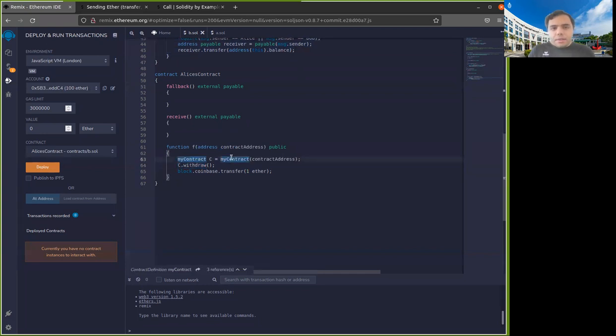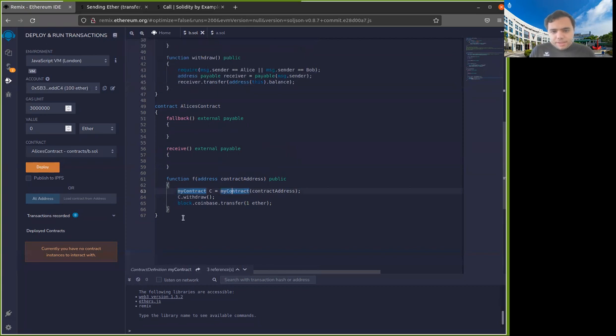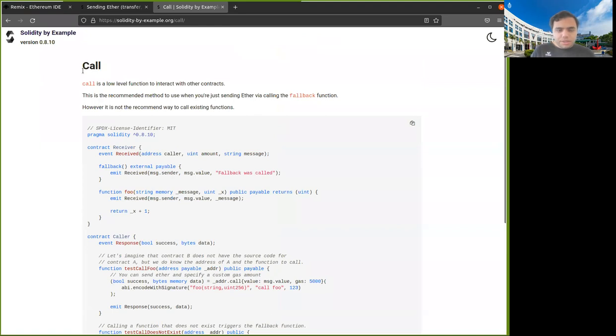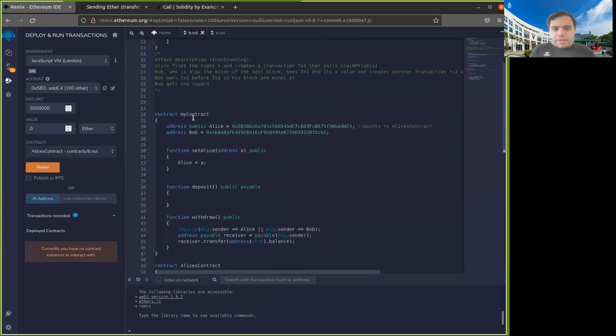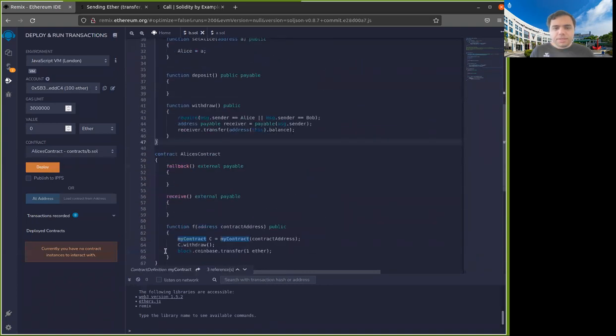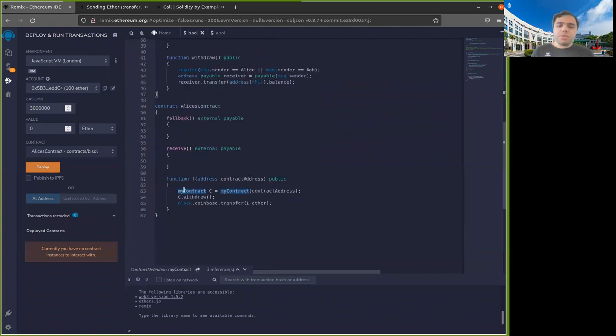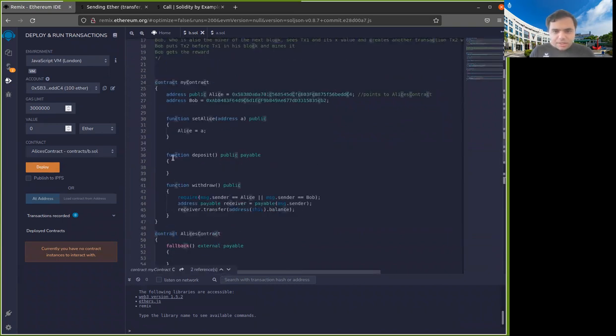Okay? But, well, this is a special case of a much more general situation, and the general situation is this. It's called call. So here's the thing. What happens if I don't have the code of this contract? So here what I'm doing is that I'm putting both contracts codes into the same file, and I'm compiling them at the same time. So here when I write my contract C, the Solidity compiler knows exactly what kind of contract C is. So it knows that it's a contract of this type and knows exactly what functions C has.